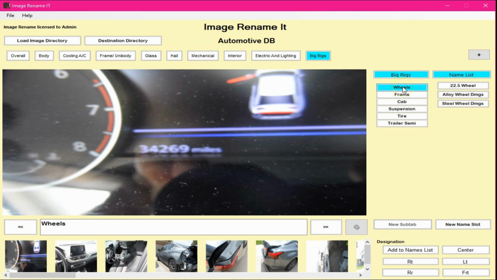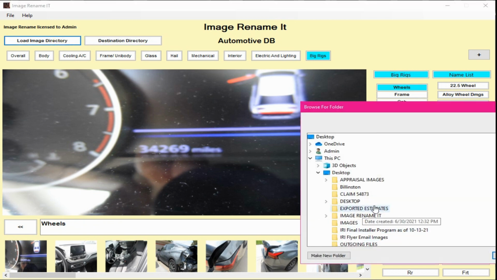What you will notice when you first get into the program and you start pressing on the buttons here, like I'm going to press on wheels, I'm in a mileage image here, and if I press on mileage at the bottom, it gives me back the SAM underscore 4705. But as soon as I press wheels, you'll notice that the camera image name disappears. And if I press one of these over here, it will rename that, and then it will send it on to the destination folder.